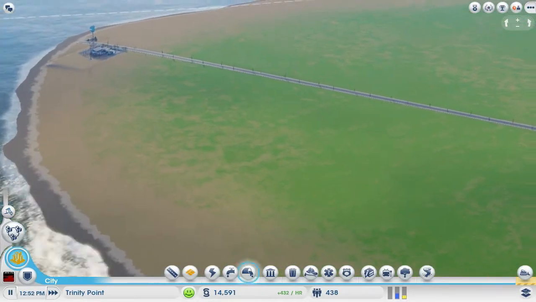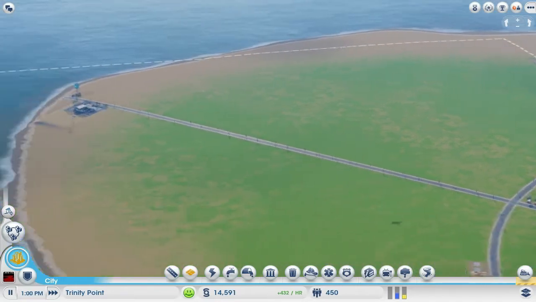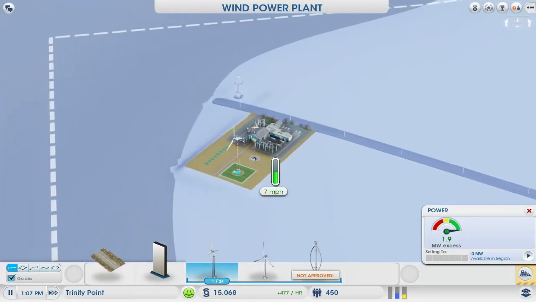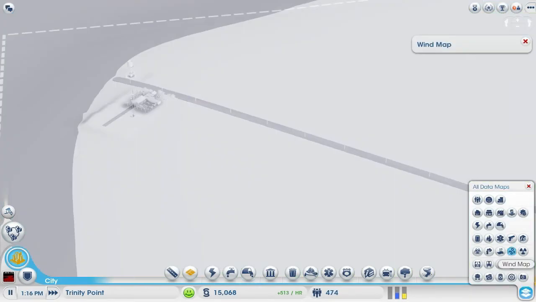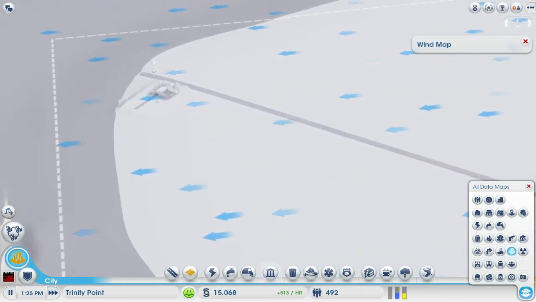And now we're gonna figure out where we're gonna put our industry. Now we don't want to put it over here. Which way is the wind blowing? Let's find out. Oh, it doesn't even tell me what direction the wind is blowing. Is there a wind data layer? Yeah, here we go. Wind. Okay, oh, really? It's going this way.